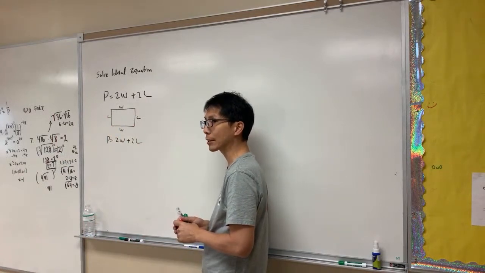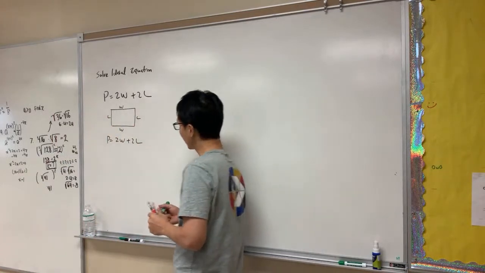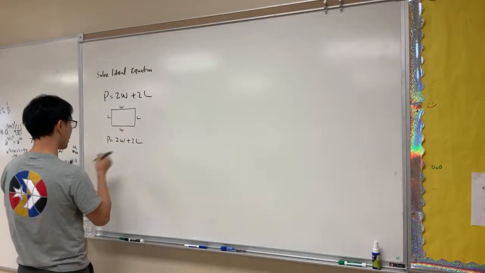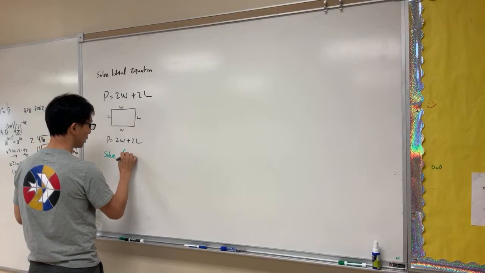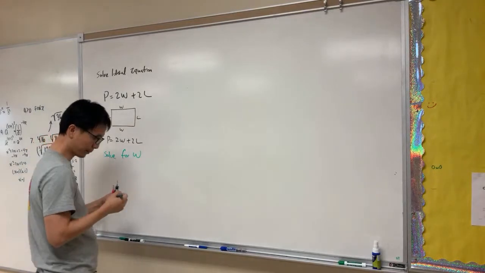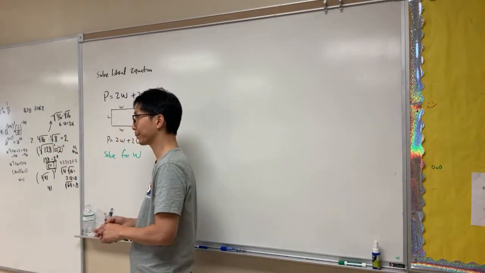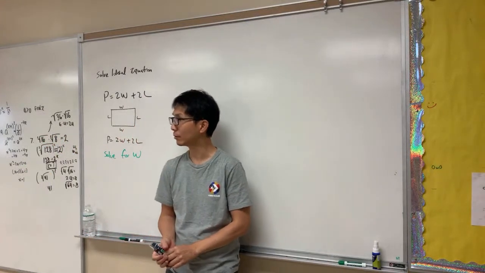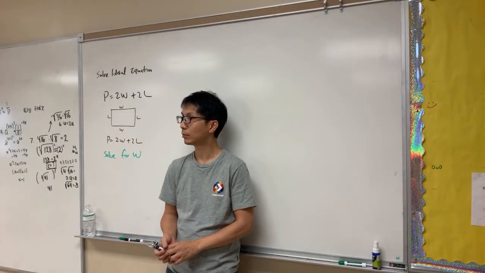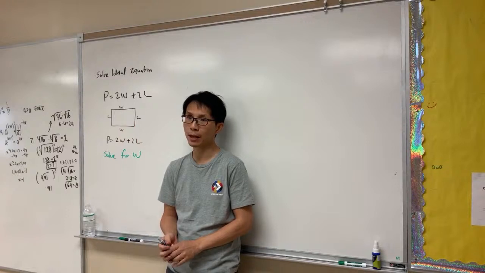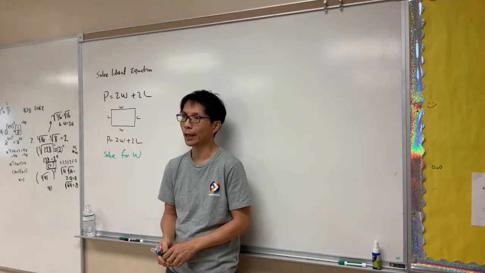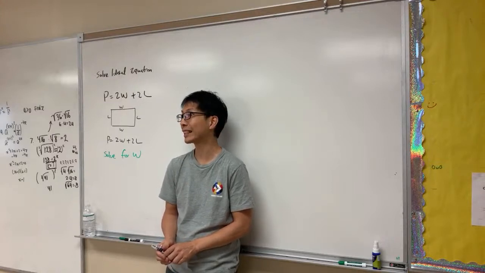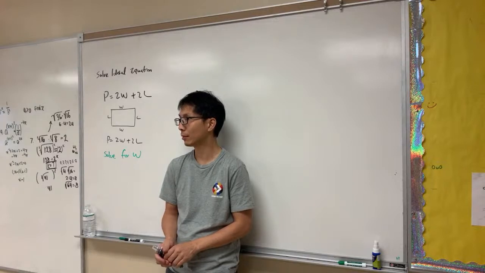The question is going to be solving for W. How many of you know how to solve for W? Or how many of you don't know how to solve for W? Let me know, because I can go over it. This is called a literal equation. This has no numbers, or has numbers as coefficients, but is more represented by letters. But this is probably the most important technique needed.